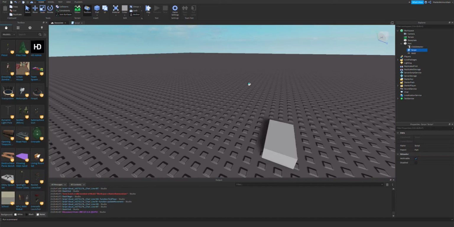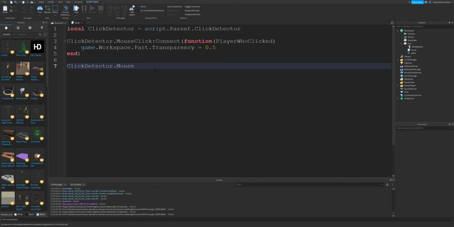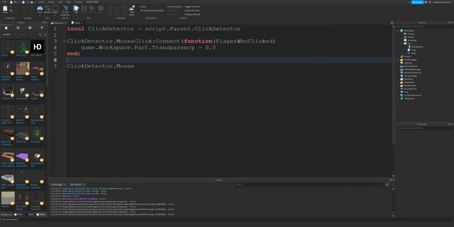So, but that's what it does. If I click it multiple times, it doesn't do anything else. So we want it to go back to normal. So we're going to have to do click detector dot mouse click, actually, because if you were to do this as a mouse click, then it will do this and this, and that would just do nothing.